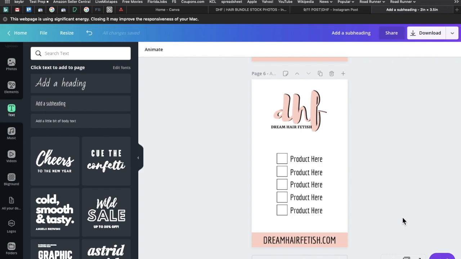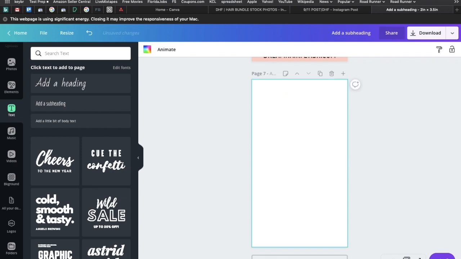Alright, so you can just have this as a tag, or if you want a double-sided tag, this can be the back side, and then I'll show you quickly how to make the front side.